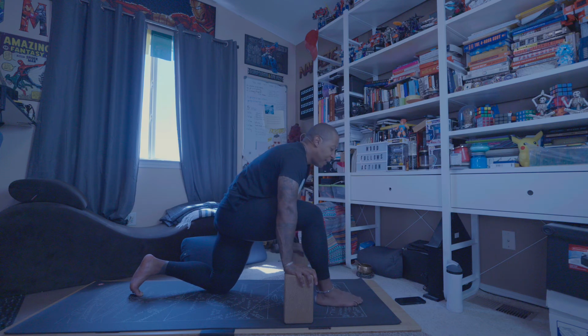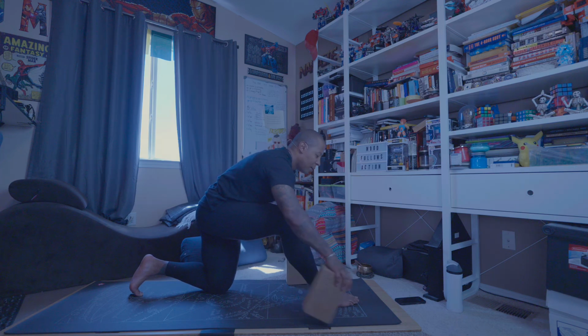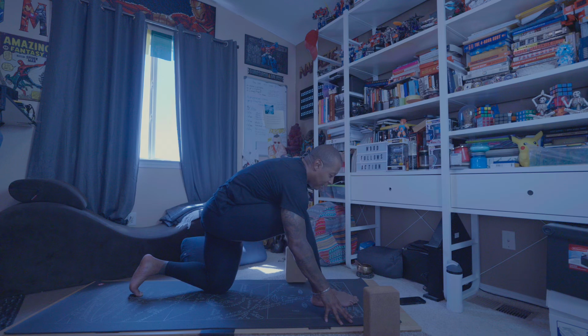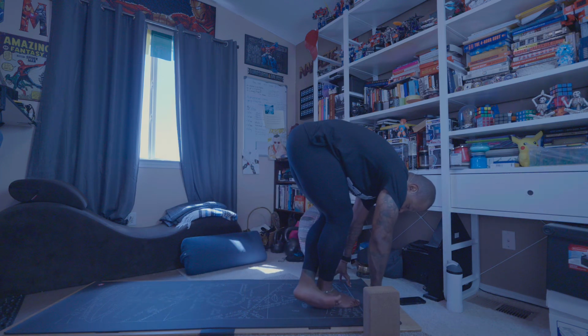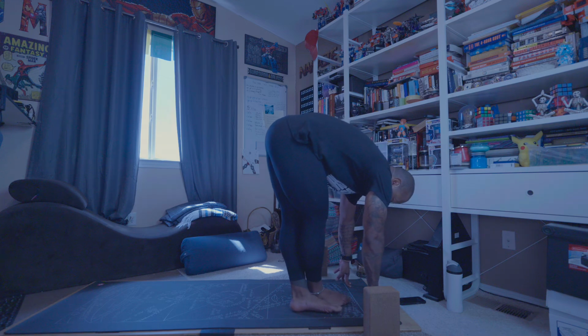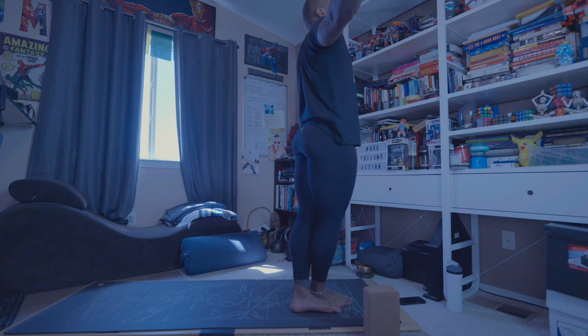Put your right foot flat on the mat. Nice job. Beautiful work. Move your blocks out of the way. Shift your weight forward. Tuck your left toes directly behind the right so you're crossing at the legs. Stand up. All the way up.